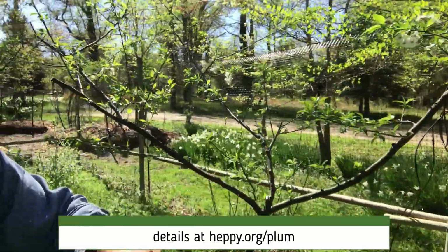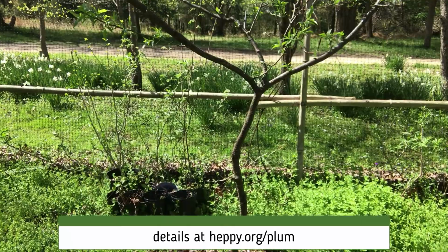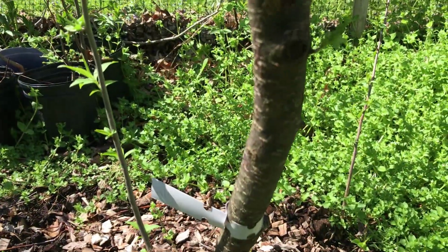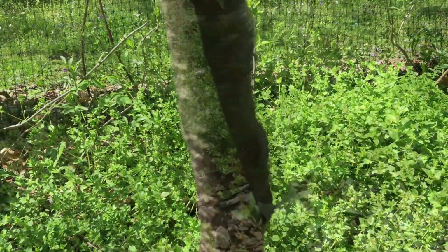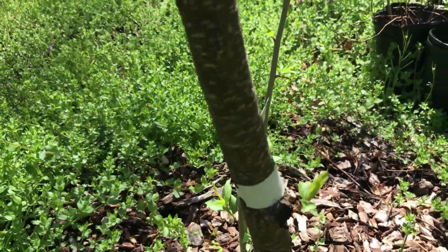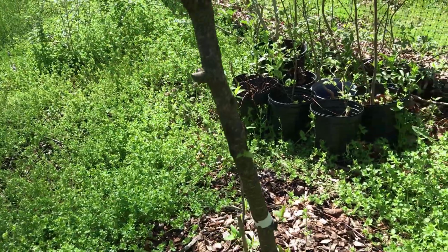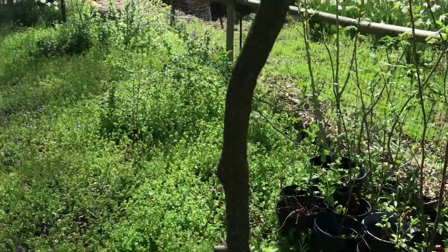We're letting the American plum grow to be a single accent plant, maybe not a very straight single accent plant. You can sever American Plum very low and let her grow out laterally. So these are the buds that have come out all over the trunk of the American Plum, and this allows it to be like a hedge if that's what you want. Single accent tree or a hedge.